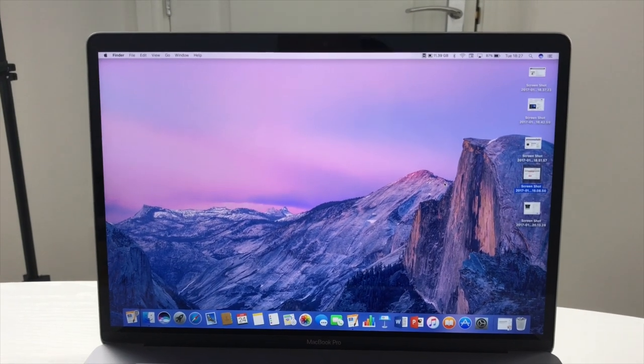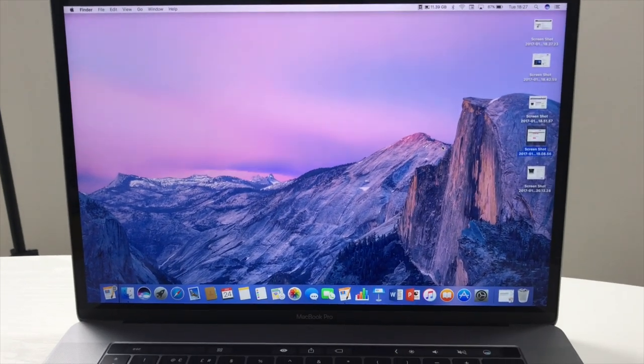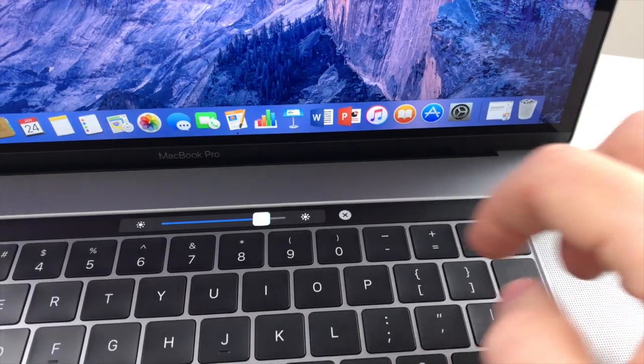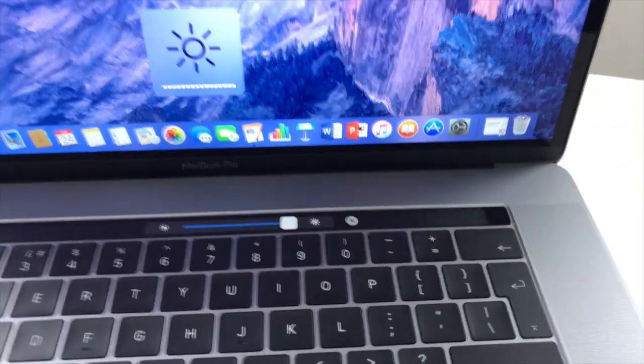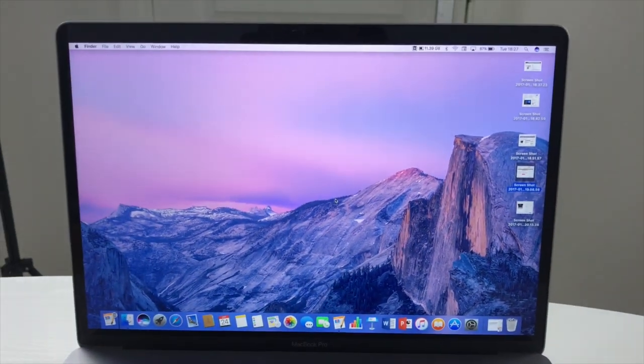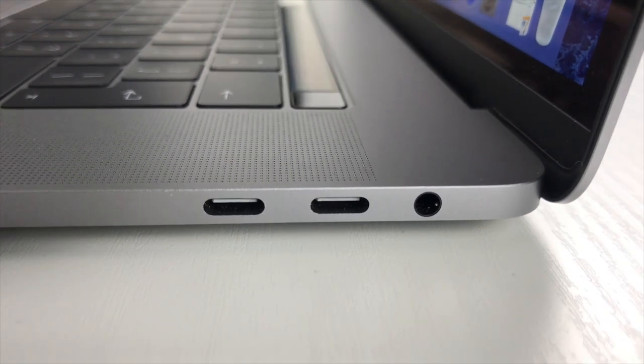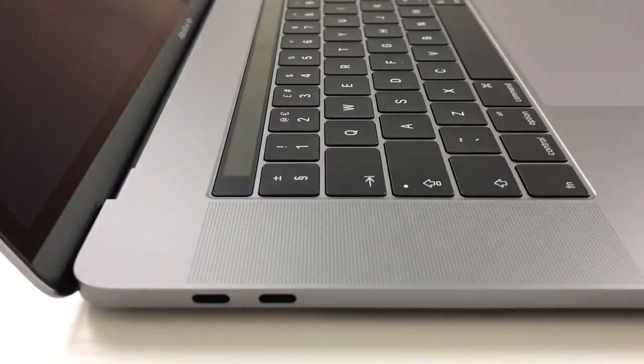It's hard to get used to at first but it's totally worth it. The screen on this thing is beautiful — it's not quite the 4K screen you get with arguably its biggest Windows competitor, the XPS 15, but when it comes to brightness it beats it by a mile: 500 nits compared to the XPS 15's 380. The Thunderbolt 3 ports are crazy powerful with a 40 gigabytes per second transfer rate — they can even support two 5K monitors and you can charge from any of them.